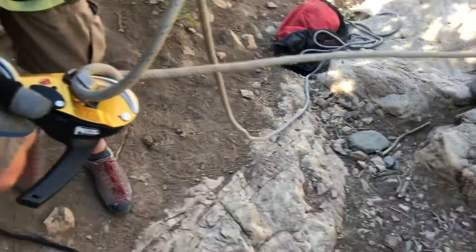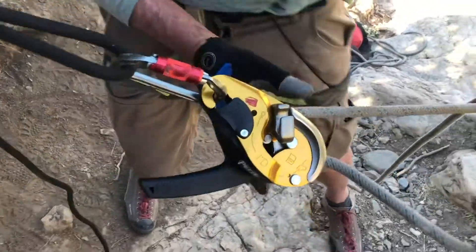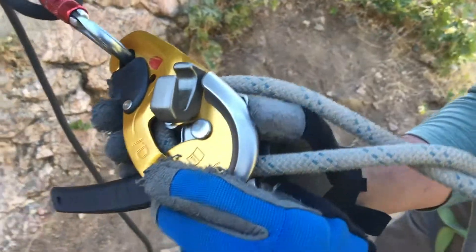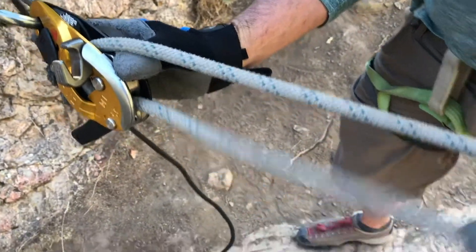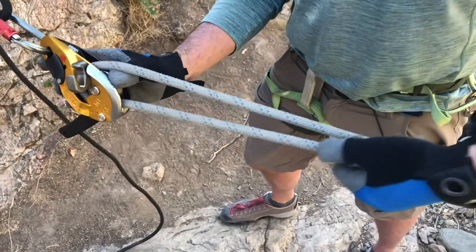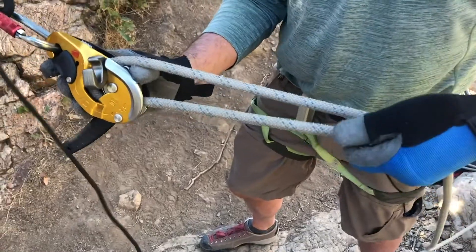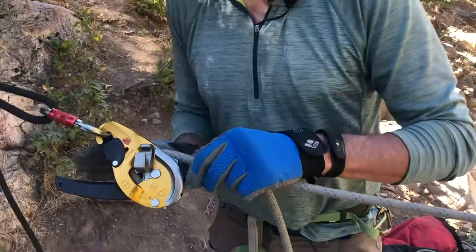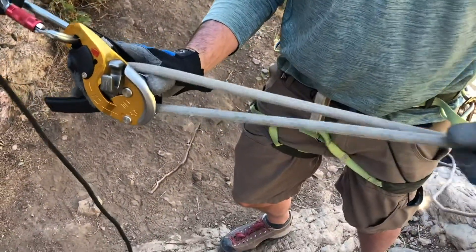If we're going to operate this in belay mode while we approach the edge, I'll take this off the friction horn. I'll find these two notches here and push up on those with the thumb. Then I can feed the brake strand here, keeping my hand on the brake strand, and feed as my attendant — my package — pulls out rope. If they were to drop, it catches. Then go back in.